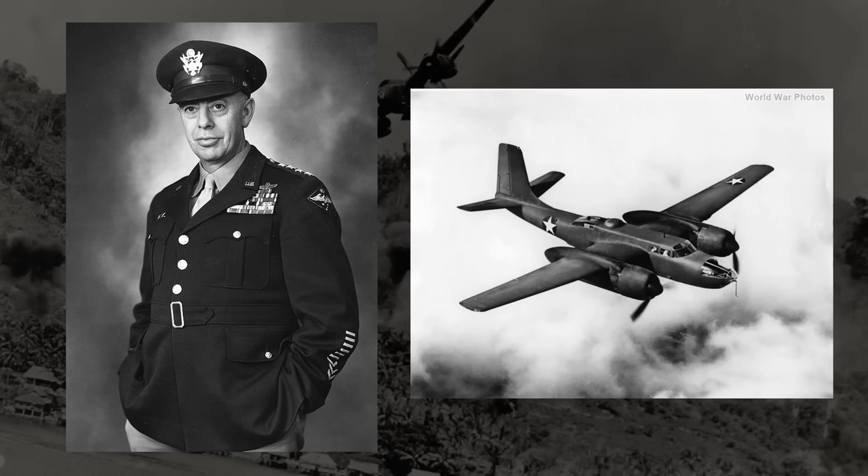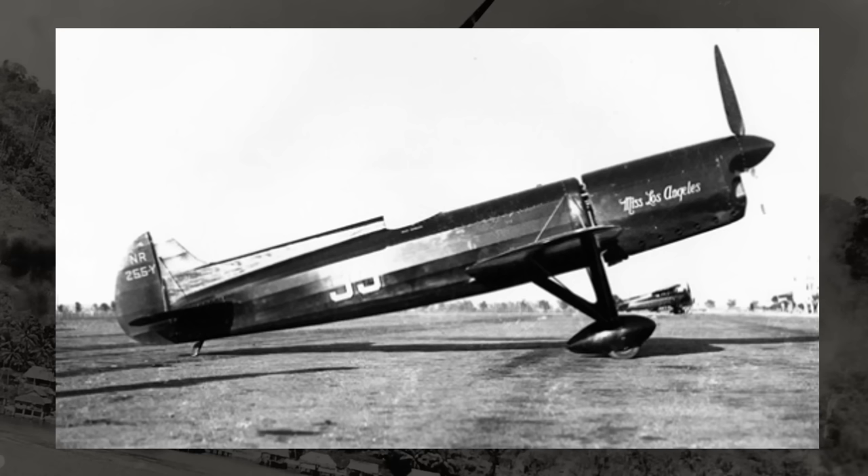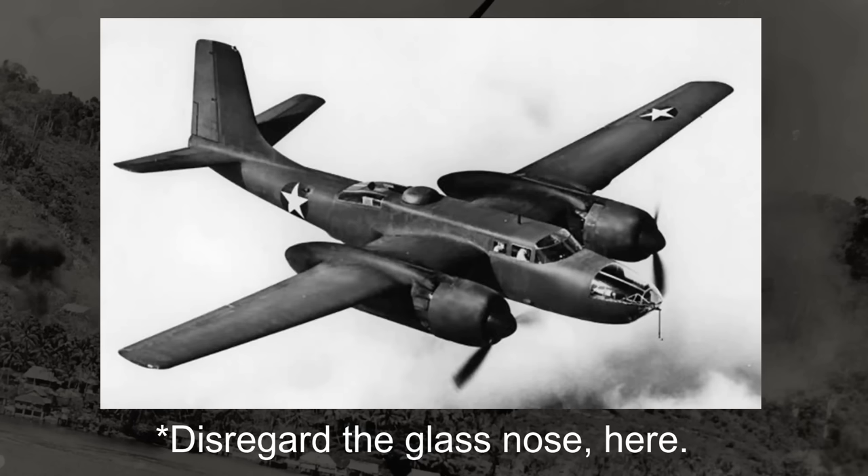What was up with this plane? From a technical or mechanical perspective, there really wasn't anything wrong with the A-26 — the performance the test pilot praised was still there, with great speed, handling, and maneuverability. The key problem was that the perspectives of the test pilot and the 5th Air Force airmen were drastically different. The test pilot was more experienced with racing aircraft, which above all else prioritized speed and control. For a combat pilot using it as a bomber or ground attacker, they needed reliability, armaments, visibility, and overall ease of use.